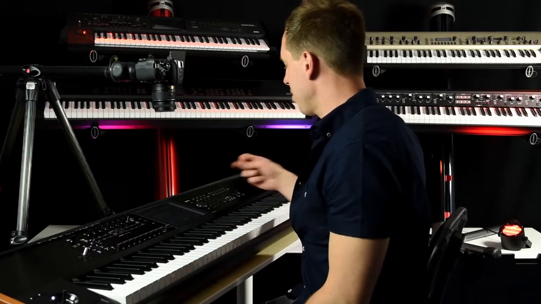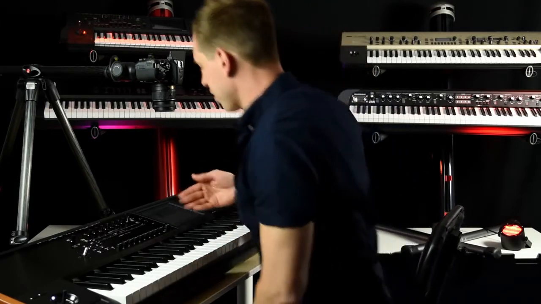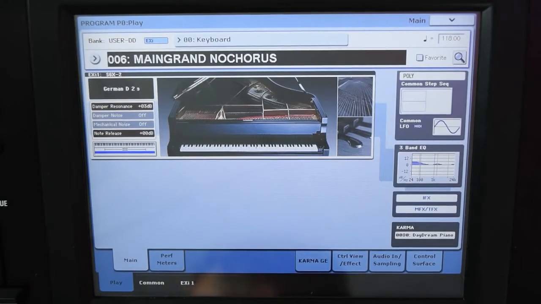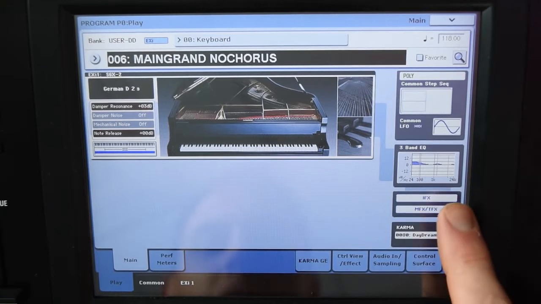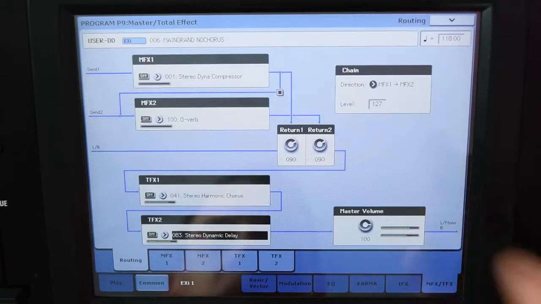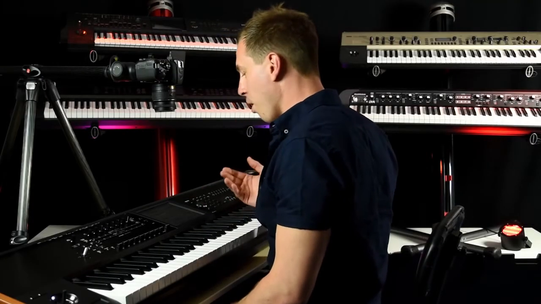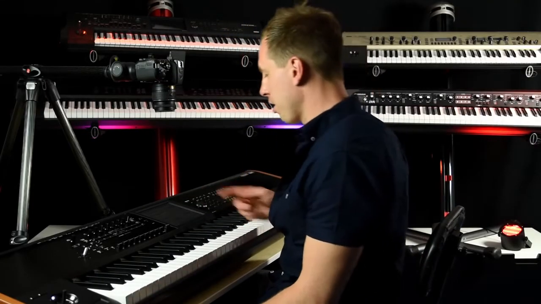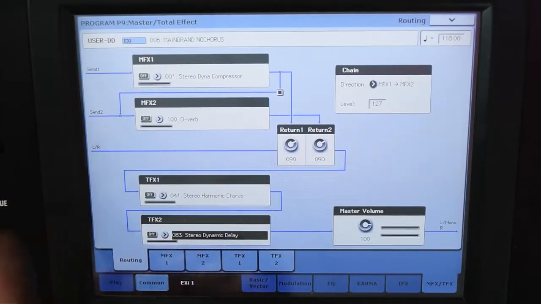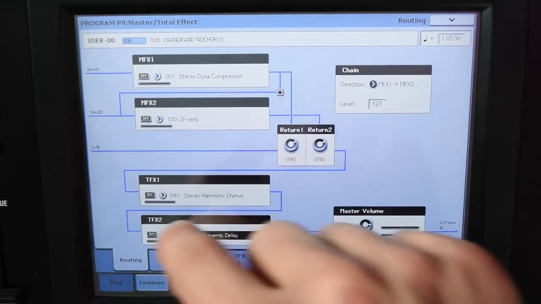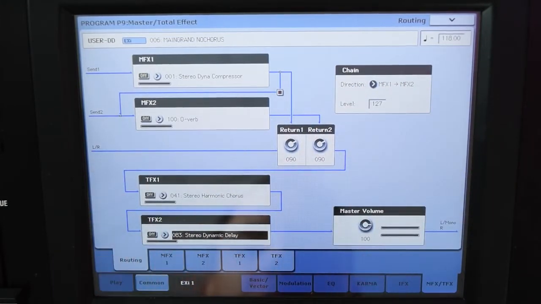And now we're going to add a couple of effects on that just to make it a little bit thicker. So click on your program that you've saved and come down here to your effects menu, here on your insert effects. So I've loaded up the page here, and as you can see, maybe it looks like a maze if you haven't seen something like this before, but it's just a basic single path. The sends are coming in here from your sound, and they go into your effects, into your total effects, and then out to your master volume, which you can control up and down.